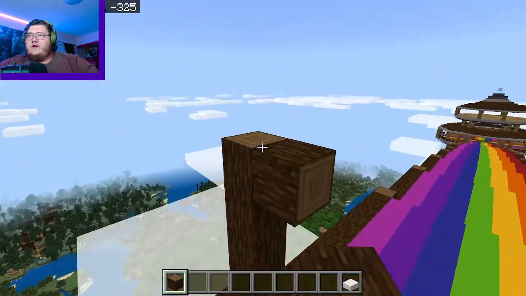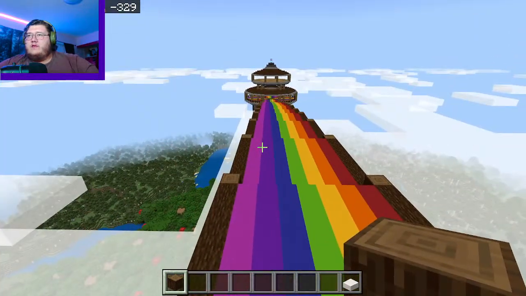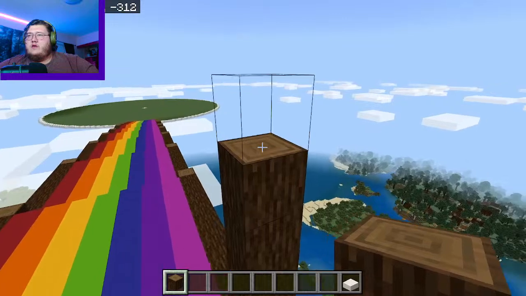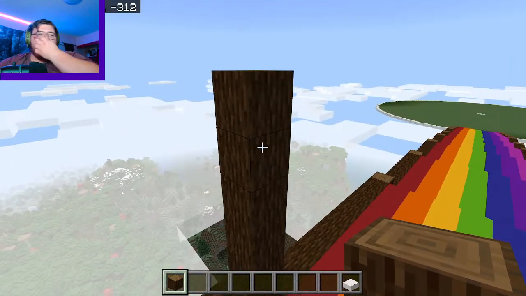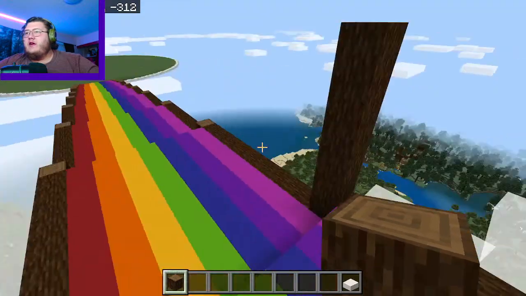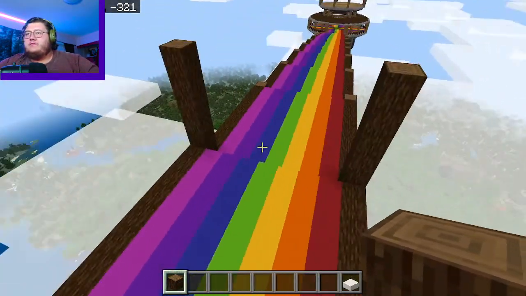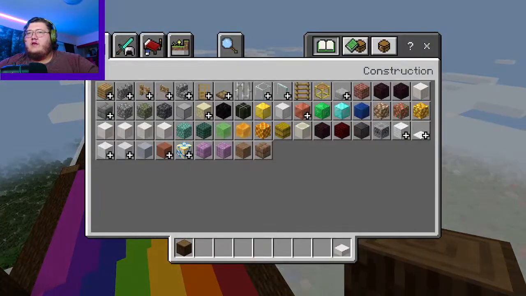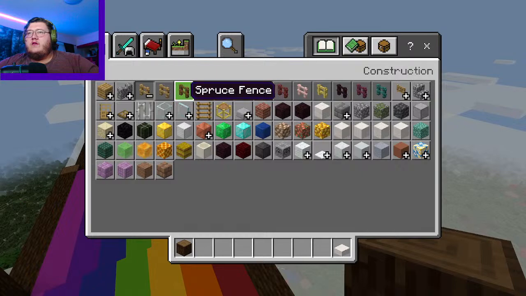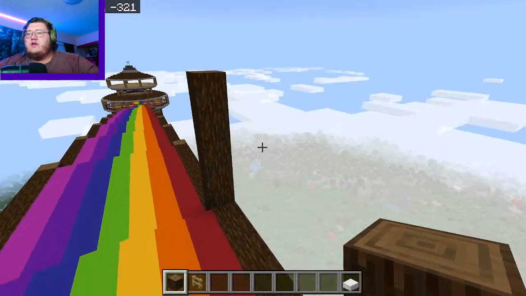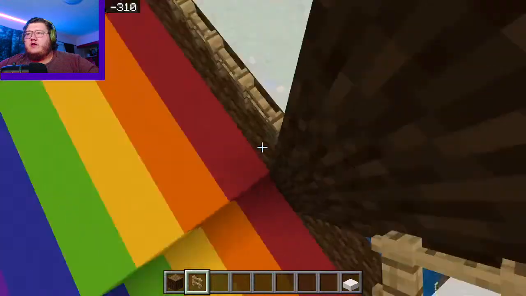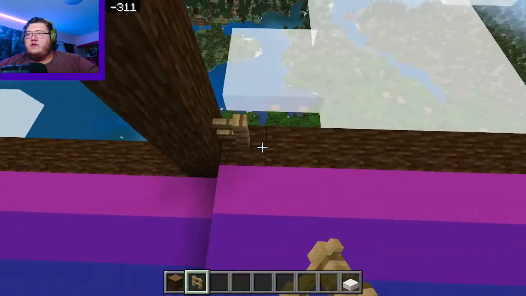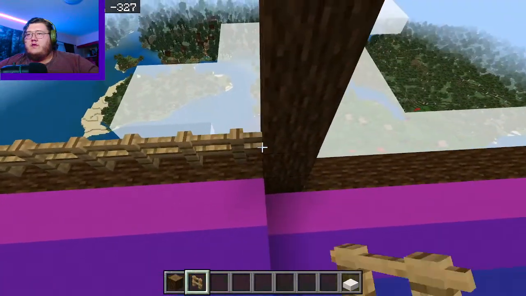I want it to be a fairly thick, fairly tall bridge. I'm so used to looking up here, I'm not used to my face cam being down there. All right, so there's those, and we'll use normal oak just to counteract that darker color. There we go.